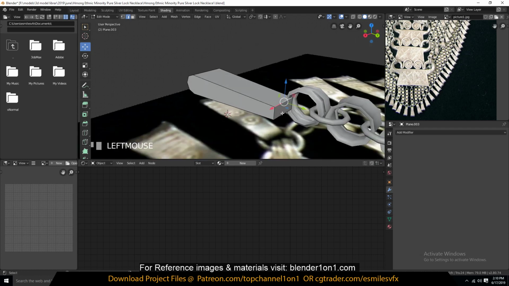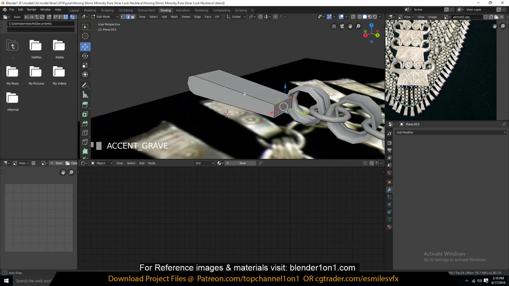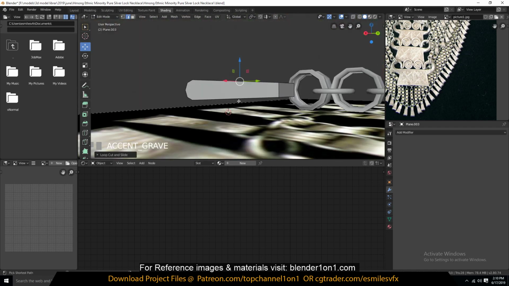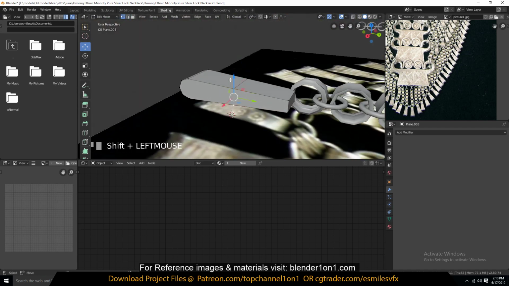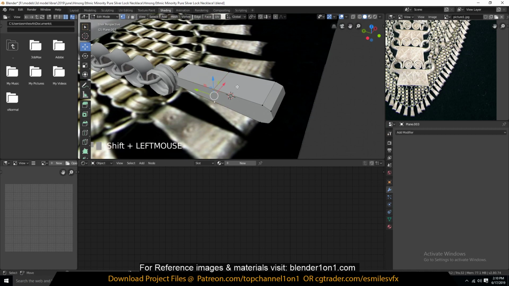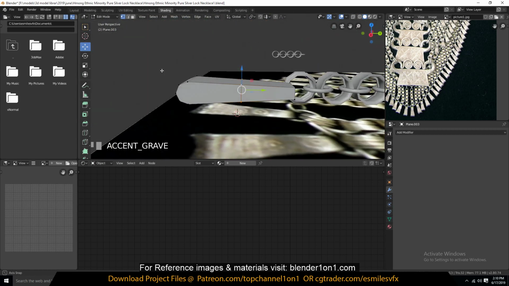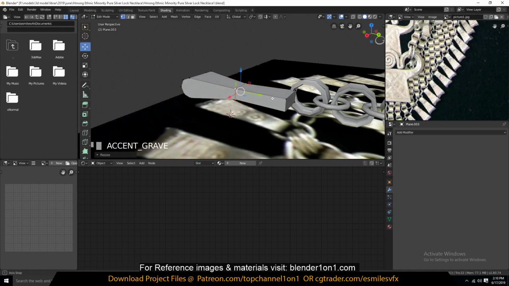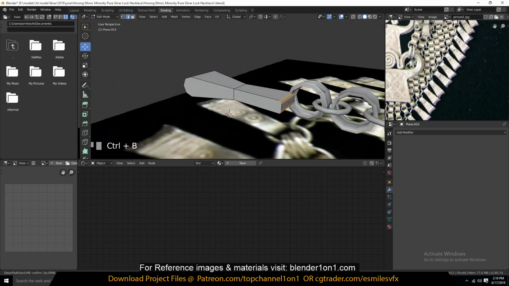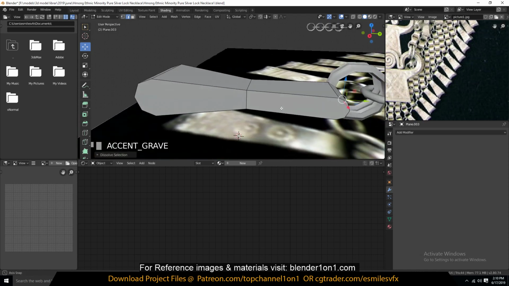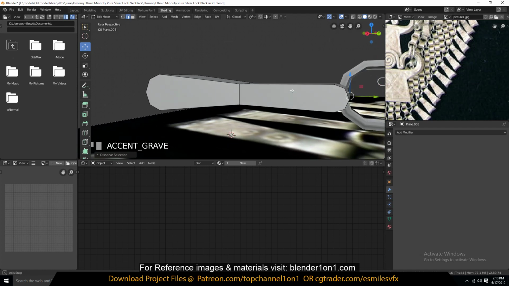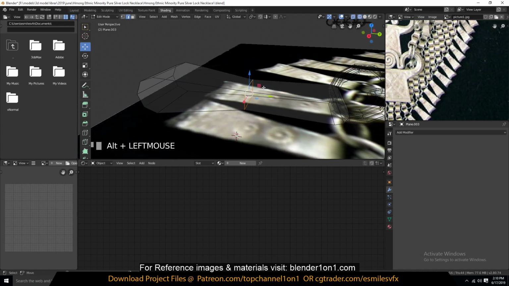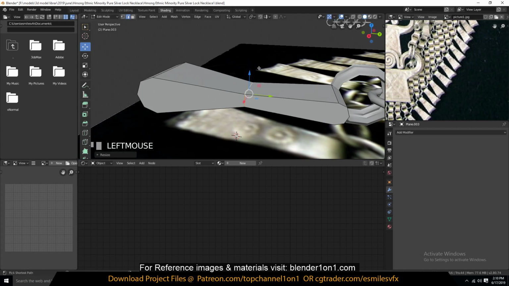I think we also need to round this off a bit, but before we do that, we need to add a loop that goes in the middle here. Make sure you connect them using J, like this, and we can get that. We can scale that down a bit, and we can now round off this like that. I can remove this extra edge loop. Let's try beveling this, but yeah, something like that. Maybe 2 rings.